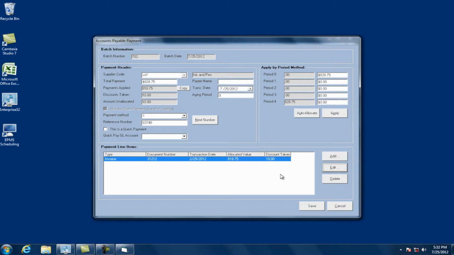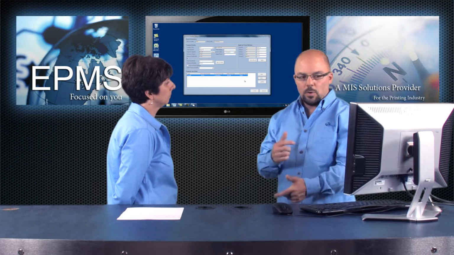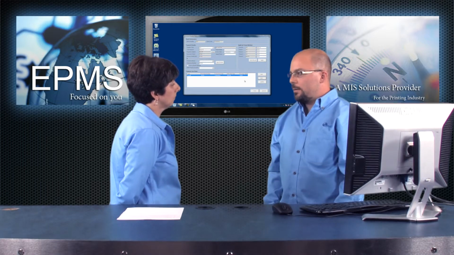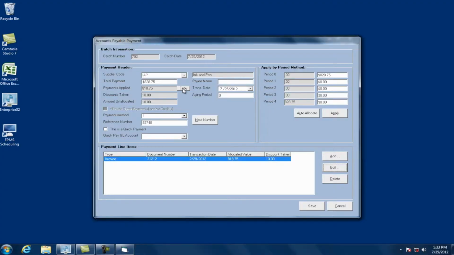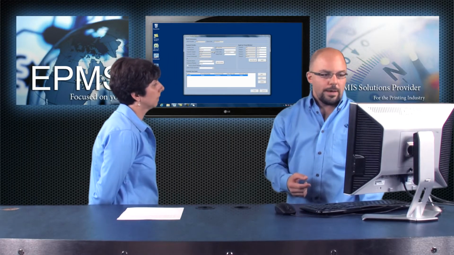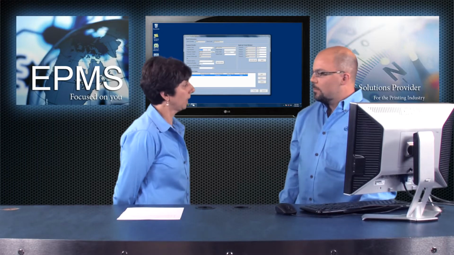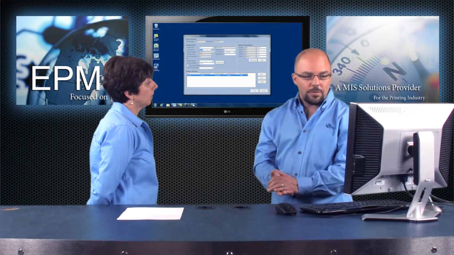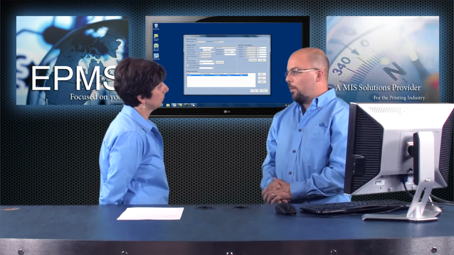Now, theoretically, you could have a number of invoices on the screen here within this check. Maybe you go in and out of a couple of different invoices to edit the discounts. Once you're all done, there is a copy button up in the upper left-hand corner, and you want to just click that once, and that's going to recalculate the entire payment. Now you can see the total payment overall is the $818.75. That's the total check amount. And then from there it's the same as any other payment transaction. Save, post, print your check, and the discount will show up as normal.